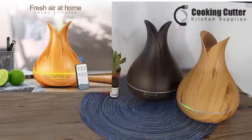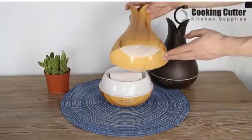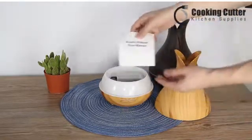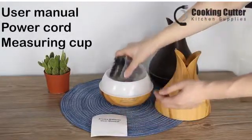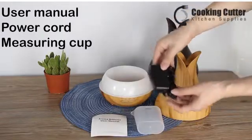So, dear customers, today we will see how to use this air humidifier. Let's see what we got. Open our lid. We have some user manual, power cord and measuring cup.